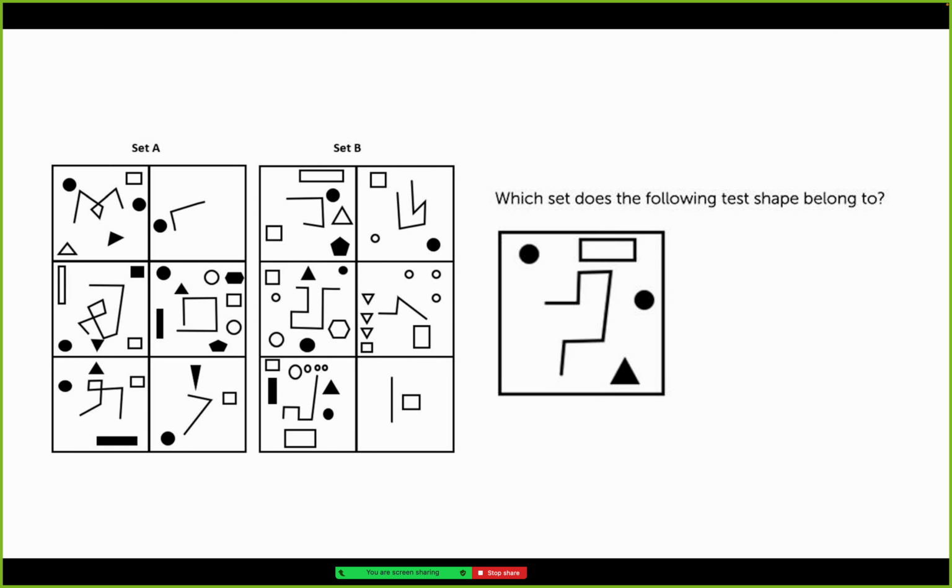All the boxes in A have a black circle, and all the boxes in B have a white square. Yeah, that's good. What about the test shape? There may be a second condition, but before going to the second condition, set A, but we can't be very confident in that, because the test shape contains 2 black circles, while in set A, this one has got only 1 black circle, this one has got only 1 black circle.